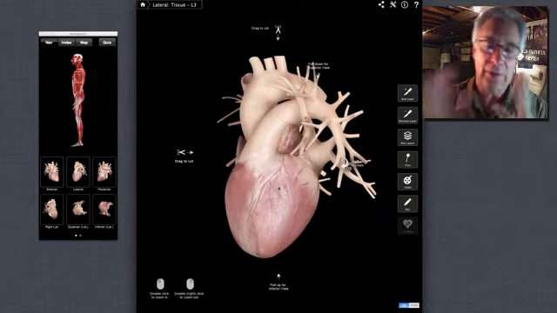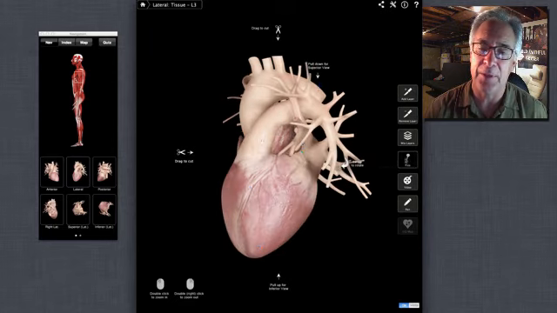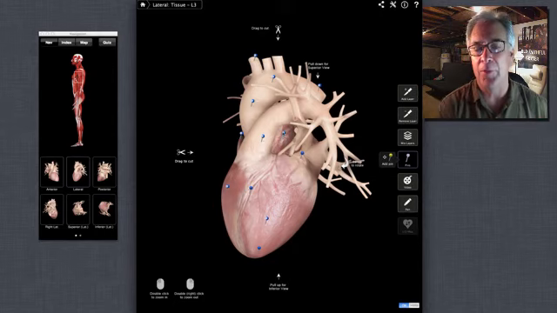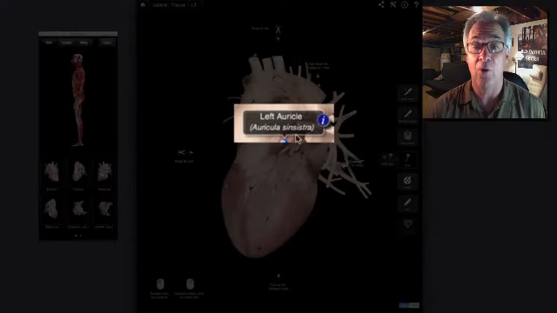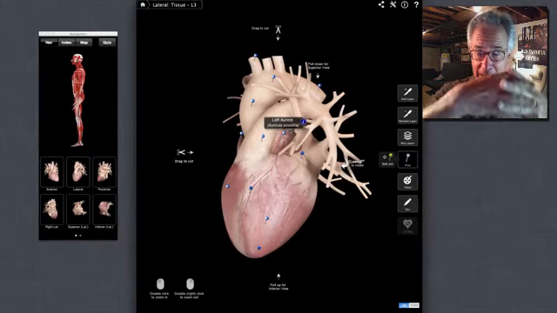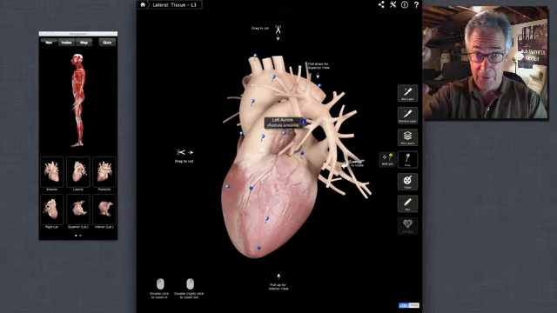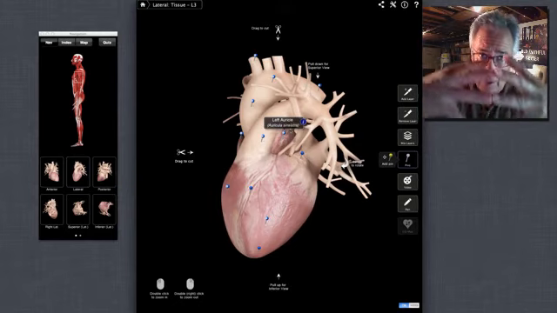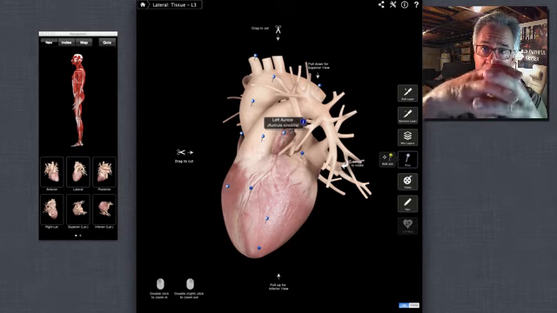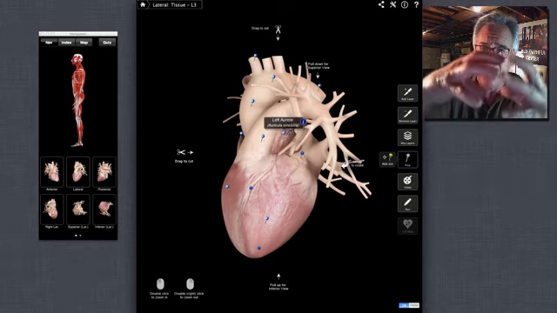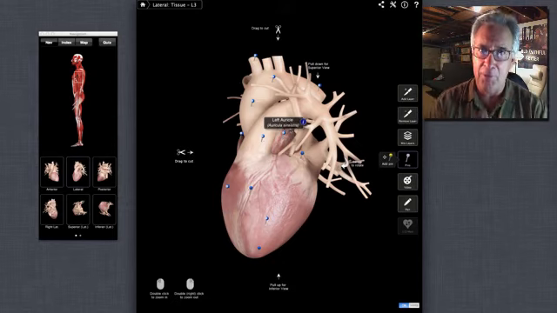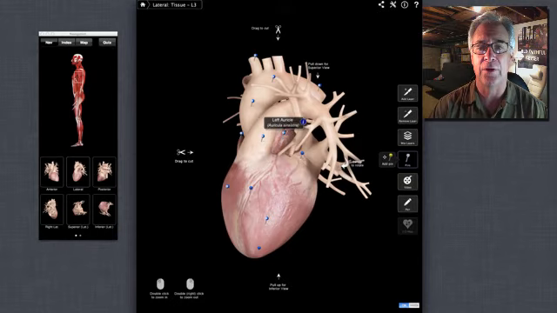We're looking at the left lateral side of the heart. And the reason I'm doing that is because this little portion right here is kind of hidden. It's snuck in behind the pulmonary trunk, and this is the left auricle. It serves the same purpose as the right auricle and right atrium in that it is thin-walled. It's going to expand under exercise or under load, but it doesn't provide a lot of pressure. The auricle and the atrium are basically vessels to collect blood. It's not going to put it under pressure. It's going to collect the blood and then direct it through the valve system into the left ventricle.